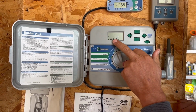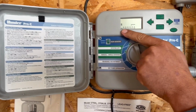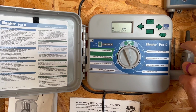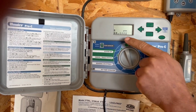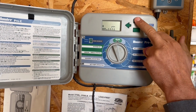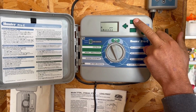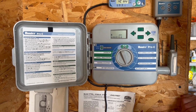So again, I don't know if you can see that in the camera or not, but you want the little raindrop on there. If it's got that marked through it, that means it's not going to water. So you want the raindrop, you don't want the circle with the cross through it. Again, there are lots of different types of controllers. They're not all going to look just like this, but most of you should know how to operate this.